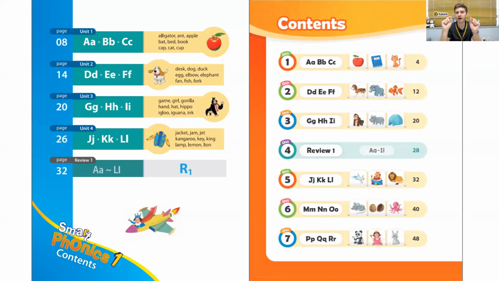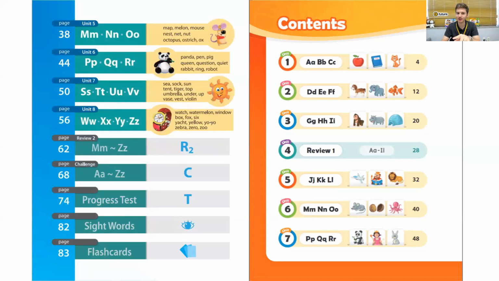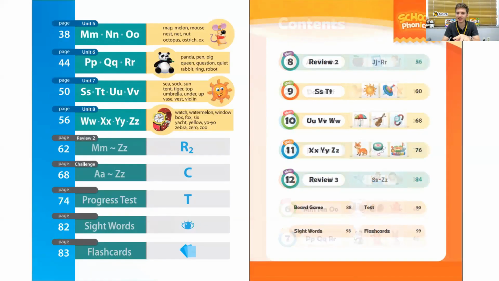Just like in Spot the Differences, try to spot some differences here between Smart Phonics and School Phonics. There's just 3 or 4 main things that I want you to try to spot. So these are the first pages of the contents pages, and then these are the second pages.